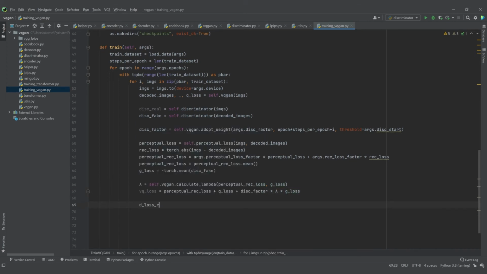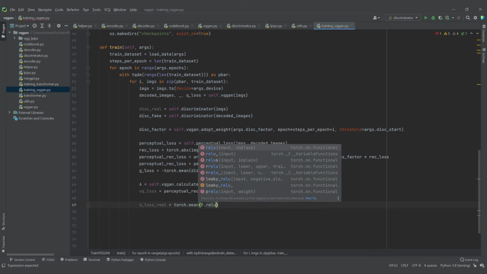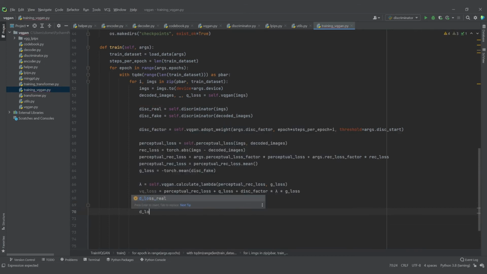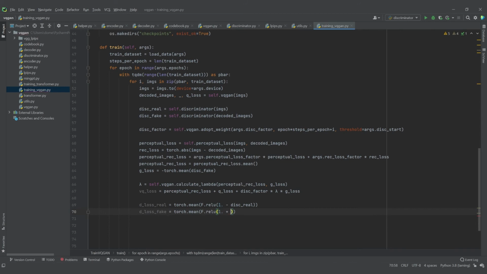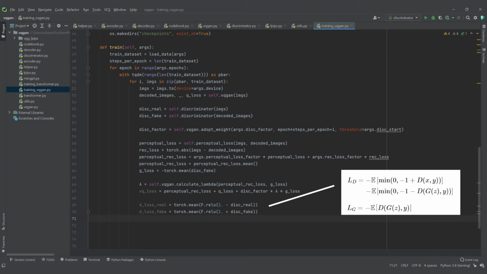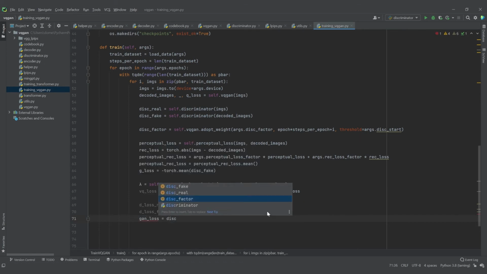And now here comes the second part, the hinge loss, which is going to affect the discriminator. And if you're confused about where the formulas for both of these terms and the G-loss are coming from, this is just a hinge loss which is inspired by support vector machines. You can see a screenshot of the loss here, and I will also link some resources in the description where you can learn more. And in this line we're adding the real and fake discriminator loss and also weighting it by the discriminator factor.